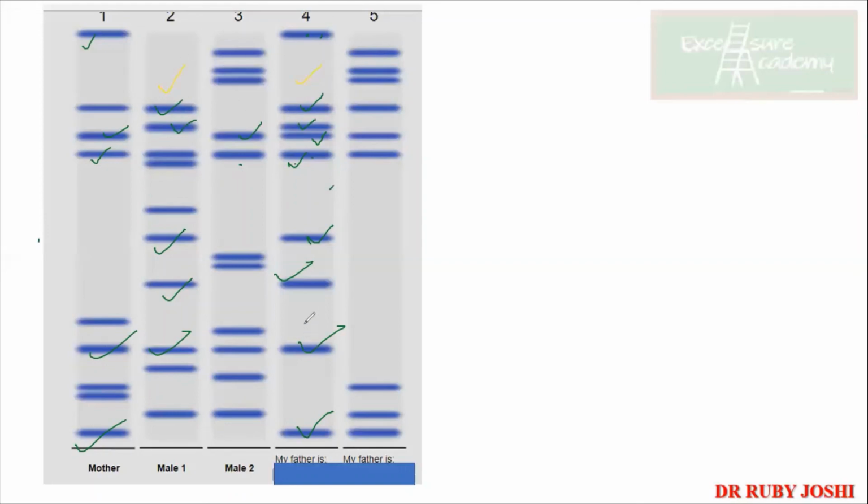तो इससे हम क्या समझते हैं? इस बंदे का बाप कौन हुआ फिर? Male 1 और male 2? Male 1's father is 4. So obviously इसका male 2 होगा. Male 2's father is 3. So this is how we do. ऐसे एनालिसिस होता है आपका डीएनए फिंगरप्रिंटिंग, जो पेरेंटिंग वाला रिलेटेड होता है.